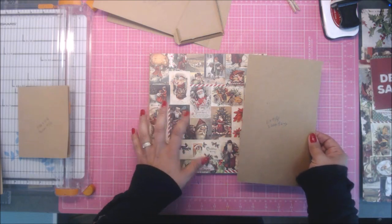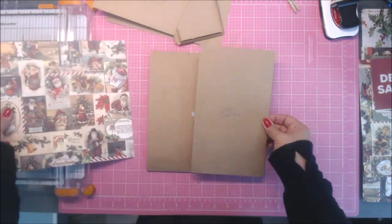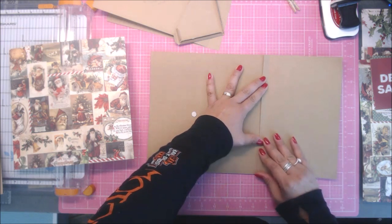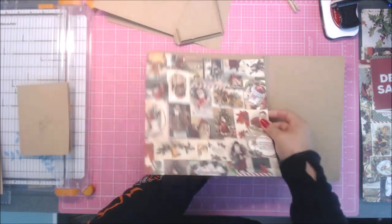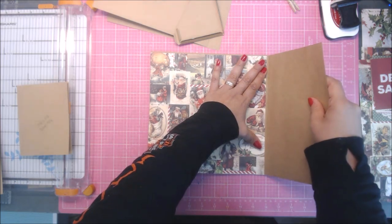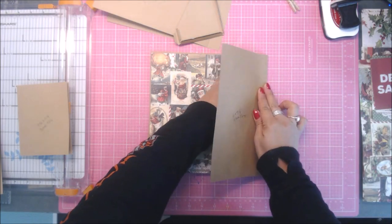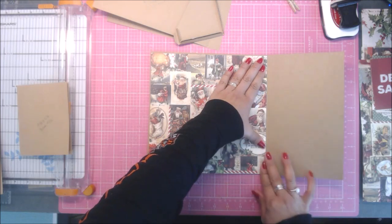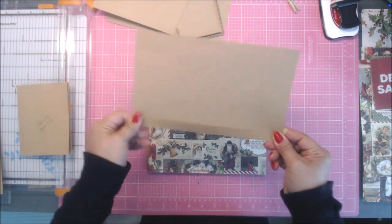If you decide to leave a larger border, you will need to cut down this page that is 6 by 9 1/4. The reason I tell you that is because otherwise, when you cover this, you will see your seam. To hide your seam, make sure your paper is long enough to cover it, so they won't be able to see the little seams. If it's just for you and you don't mind, you can leave it on there. But I might cut mine just a tiny bit shorter, to 9 1/8. I was thinking about doing that on that piece.